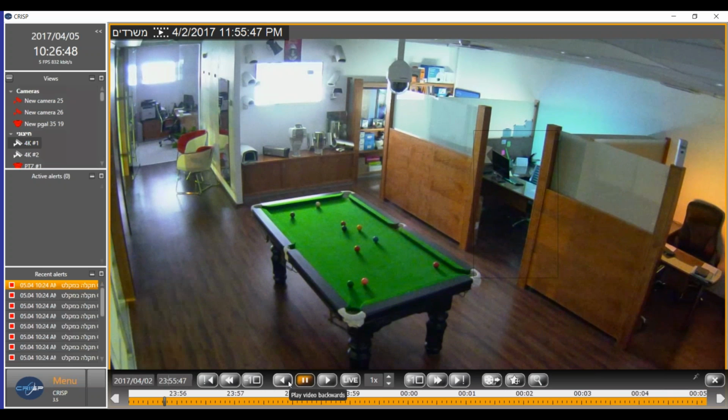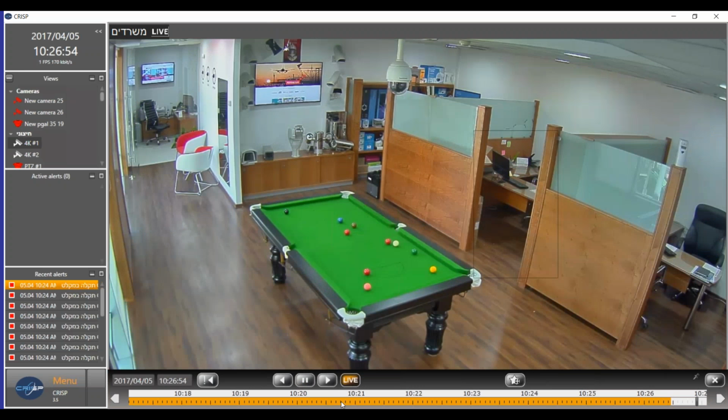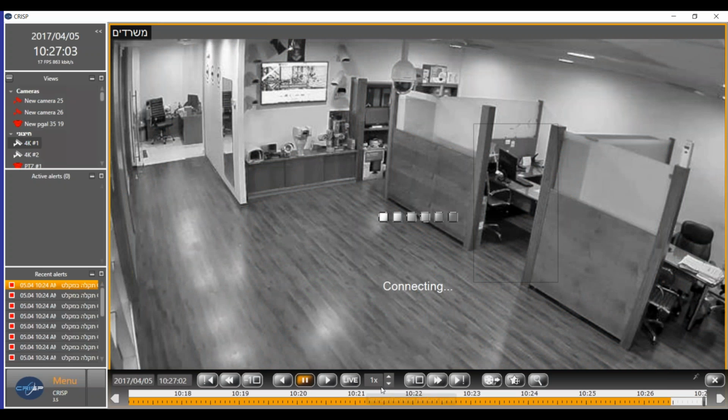These are just play backwards, play forward. This is for the pause. If you want to go back to live, pretty understandable. Notice that when you're in live mode, you don't have the buttons that you have in archive mode. This is to prevent any irregularities, or if you have a stupid operator, for example, you want to limit his ability as much as you can.